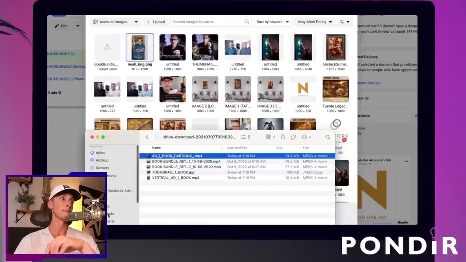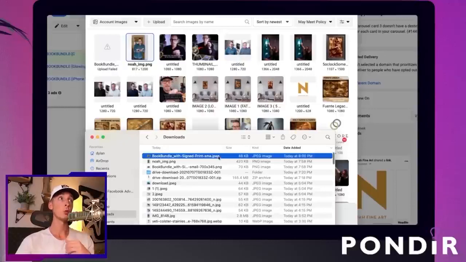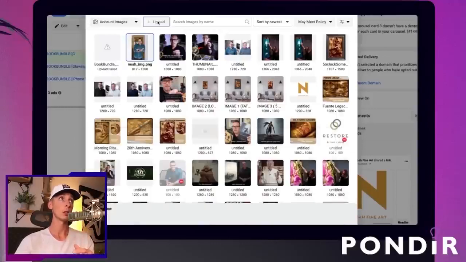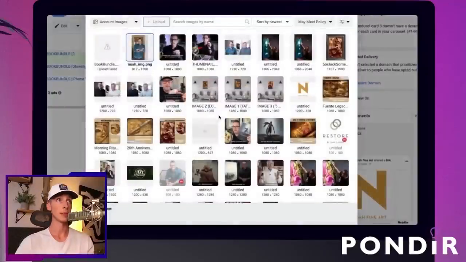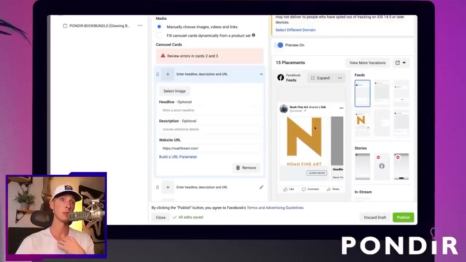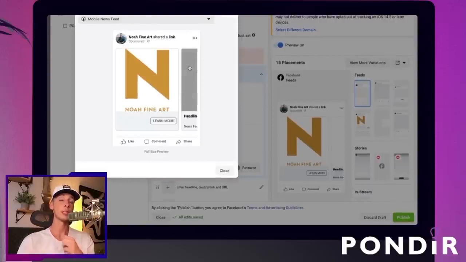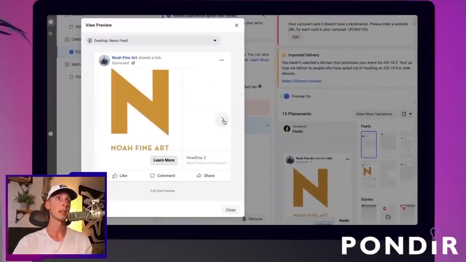Let me explain. If you ever have an image that won't upload, a lot of time it is due to the size of the image. What you'll see is, see how it's like 345 pixels wide or tall? That's too small to actually advertise on any placement, so Facebook's rejecting it. That's my assumption. I'm 95% confident in that. There could be something, though, just a bug going on. But no big deal. So what we want to do is select an image for this first one. If you look on mobile, this is one of those where you can slide with your thumb left and right. On desktop, you'll be able to go like this.